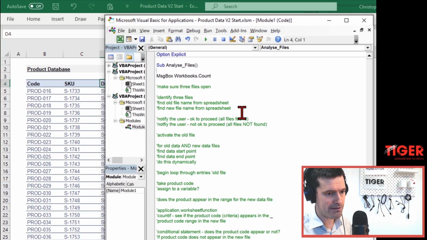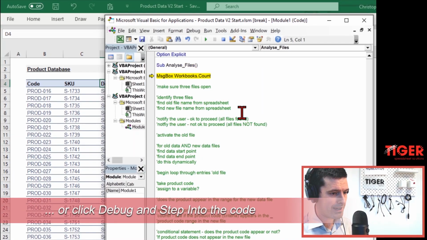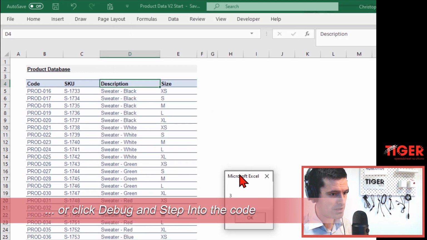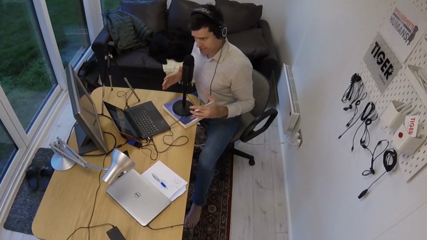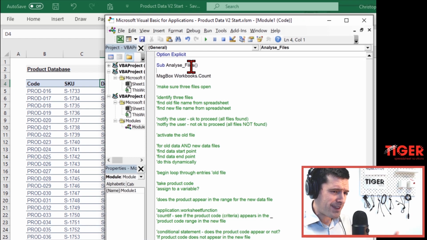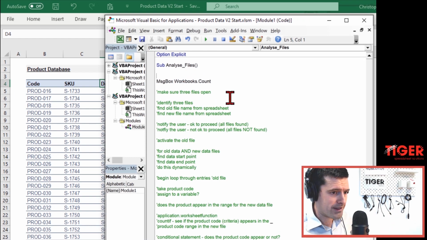So Control S, save the file, hit the F8 key, and then we're going to get to this line of code. It's going to be executed, and we can see we've got 3 there. So this is one of the checks we want to do to make sure everything's going to work. Let's check we've only got 3 files open to begin with. We don't want additional files open. We don't want fewer than 3 files open. So this is an important check to make sure we avoid problems later. So if there's fewer or more than 3 files open, we want to notify the user. We want to tell the user. So how might we do that? Stop the video and think about it yourself.